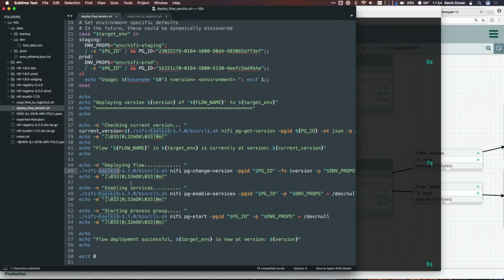So if you look at what's going on when I get to this deploy version routine, there's some invocations to another tool. It's the NiFi Toolkit CLI. This has been around since the last 2 versions of NiFi. So it got introduced along with the initial version of Registry. This is really designed to help bootstrap people in automating their SDLC type operations. So this is a command line interface that basically lets you script some operations around versioning in NiFi and NiFi Registry. So I've got a few commands here that I've scripted, and this script now knows how to do a deployment of this flow across environments. It's pretty easy.